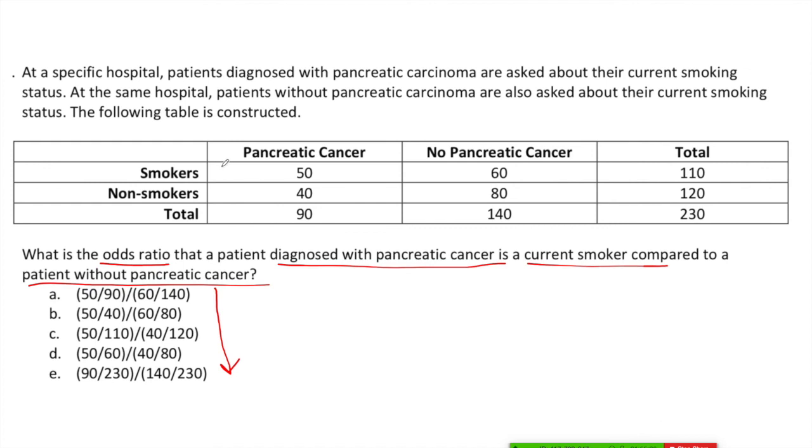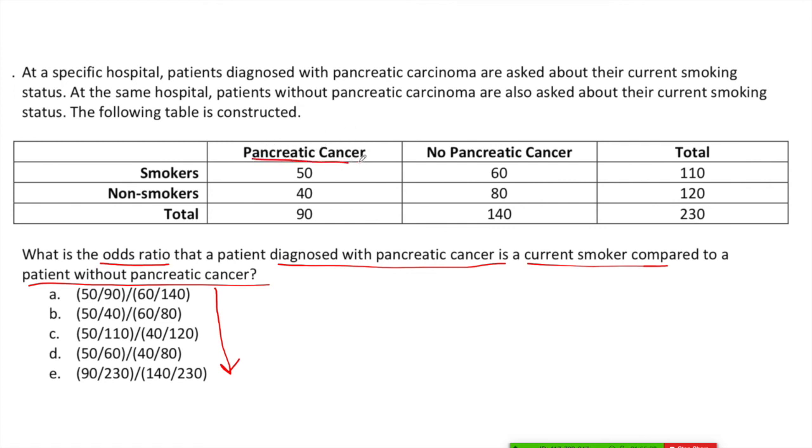Good, yes. So I would come in here, before I put my ABCD though, I need to make sure it's set up in the way that helps me, right? Because I don't know if the exposure is on top or the disease is on top. Confirm that first. And I cannot stress this enough. That is an easy way to lose points and an easy way to get points. Always, if they give you a chart, that's their chance to really screw with you. That's their chance to take their thumb and put it in your eye, is to flip the chart around so it's not in the way that you're used to. So before you do anything else, look at this chart and make sure.